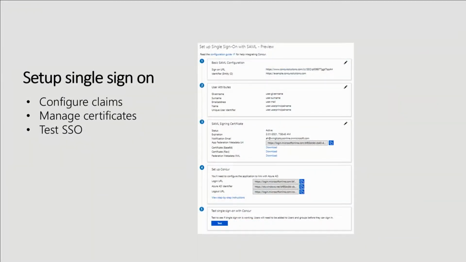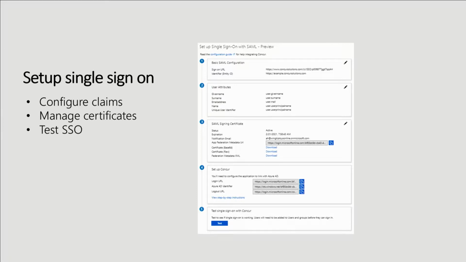Once you've added an application to your tenant, you want to start setting up single sign-on. And we understand that the SAML protocol can be quite challenging, so we've released a brand new single sign-on UI that walks you through how to set up that application. For more complex applications that require things like claims transformations, we released a new set of claims like toUpper, which capitalizes all of your claims, or toLower, which makes them all lowercase. So as a lot of our customers transition from on-prem IDPs to Azure Active Directory, we want to have the claims that you need to migrate your applications.